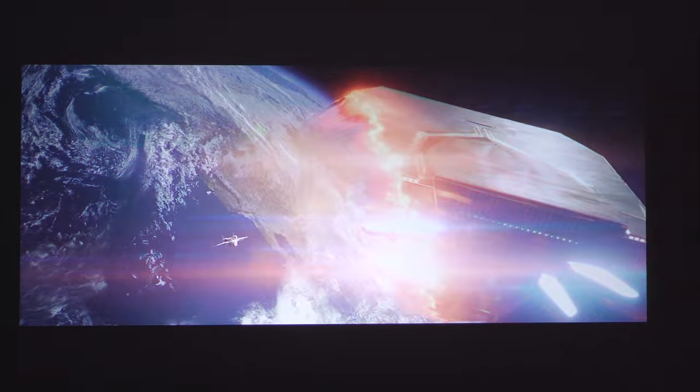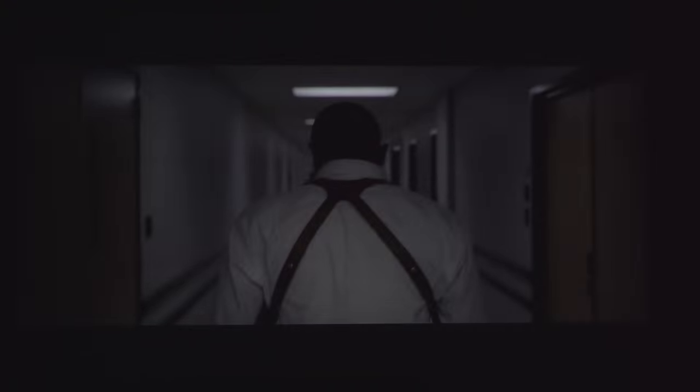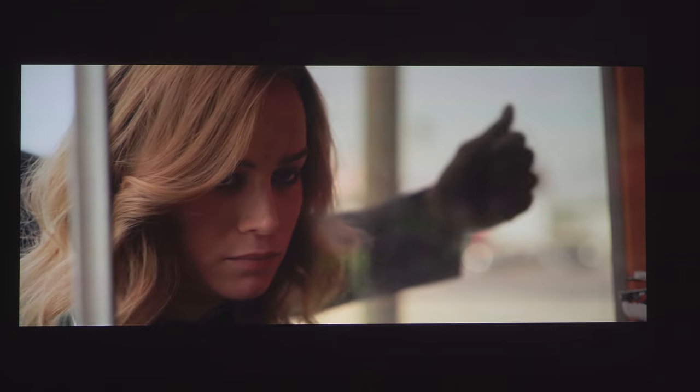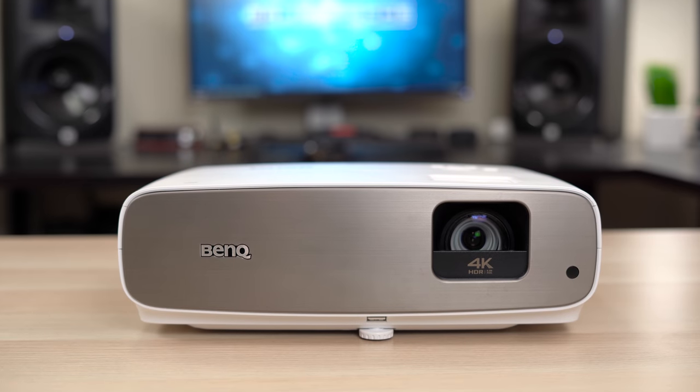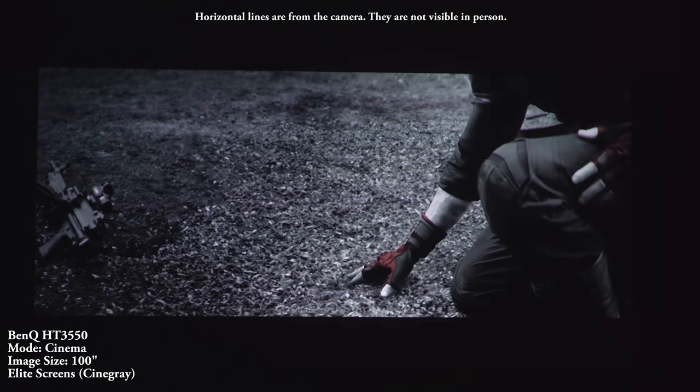Overall the image from this projector is great. The only thing I can really nitpick on is sharpness. This is a certified 4K projector so it's sharp enough to meet CTA's 4K standard, but I do wish it were a bit sharper. Compared to the Optima UHD50 and 51A, the HT3550 has much better black levels, color accuracy, and tone mapping, but the Optima projectors are sharper. Those projectors don't have features like dynamic iris, DCI-P3 coverage, and they still have the light border issue. It really comes down to whether you prefer a super sharp 4K image over a vibrant color-accurate image with better black levels.